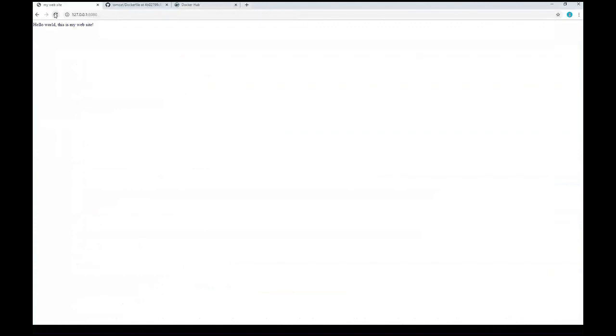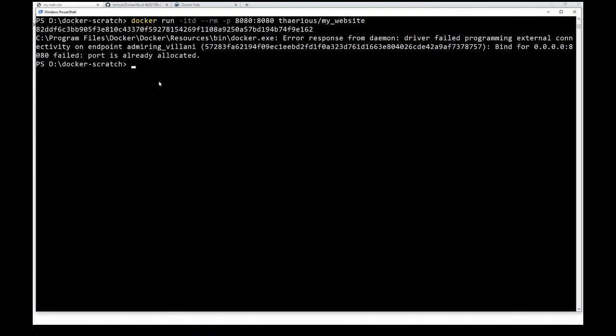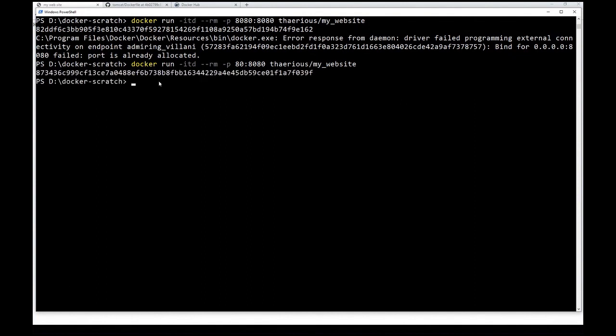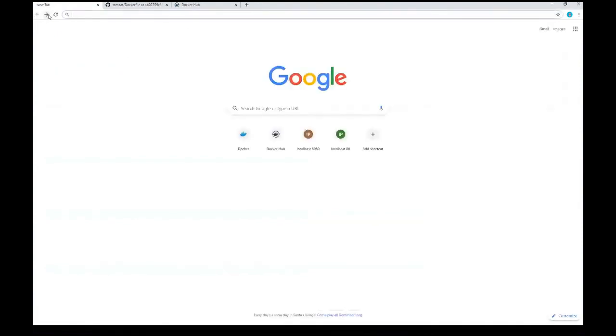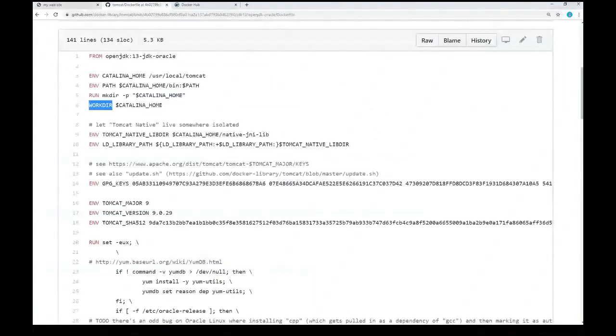There we go. So now you're not going to see much of a difference, but hopefully it's still running. There you go. Hello world. This is my website. We are going to run the exact same image again, but instead, port is already used and allocated. We're going to change it to port 80. My point that I'm just trying to show here is that we have the exact same website, but now it's running as a different container, and they can run just fine next to each other, one on 80, one on 8080, the two common website ports.